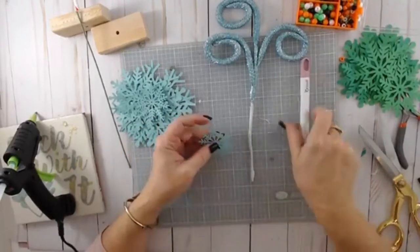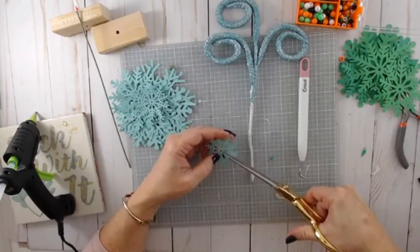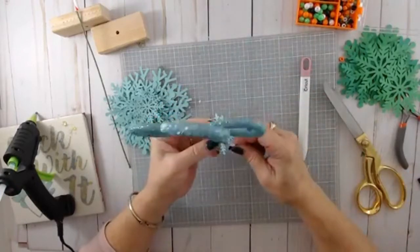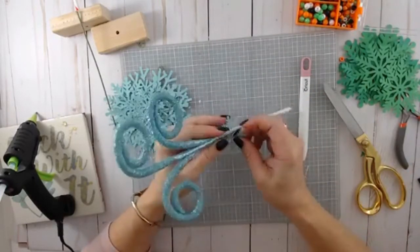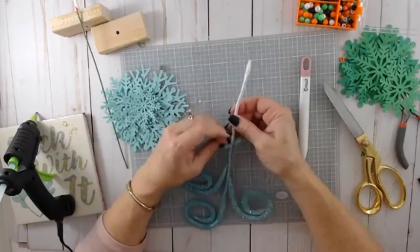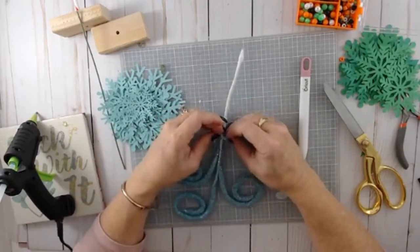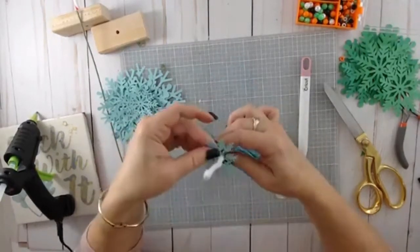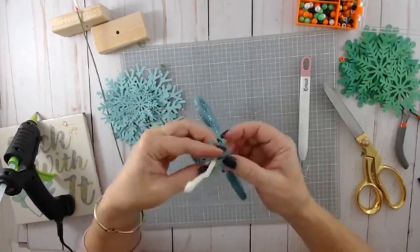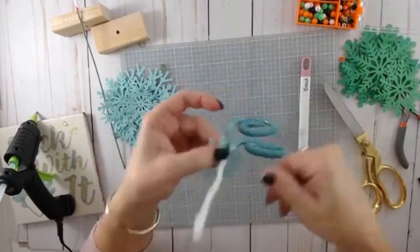So what I've decided is I'm going to snip it right here, and then I'm going to wrap it around it like that and glue it in place. So, it's going to be tricky, I'm not going to lie. I think that it's so wide, it would tear it right in half if I put it in the hole. So for this one, I don't know.